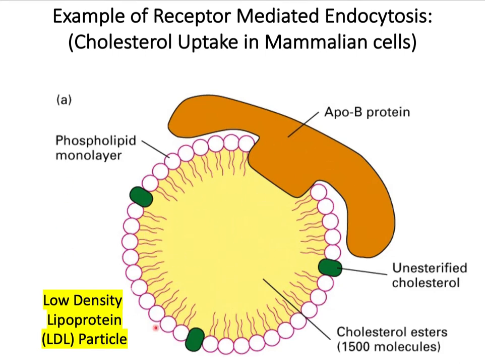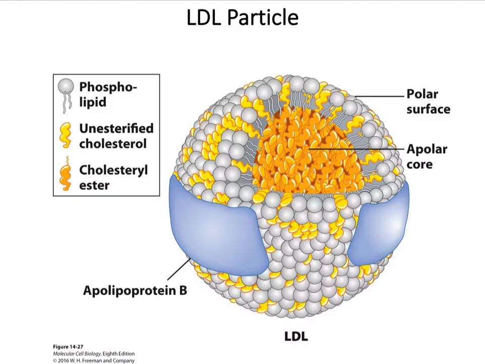The LDL particle is also bound to a protein known as the ApoB protein, and this ApoB protein is the one which mediates or regulates the receptor-mediated endocytosis. It is this protein that interacts with the receptor on the cell surface. So here is a 3D rendition of the LDL particle. You can very clearly see the phospholipid layer and the cholesterol molecules intercalated. Then you can see that there's a very dense core that contains about 1,500 cholesterol molecules. And here is the ApoB bound to the particle.